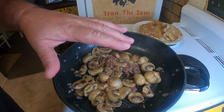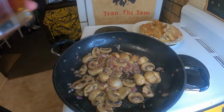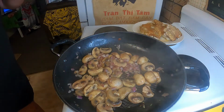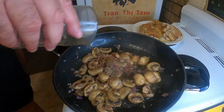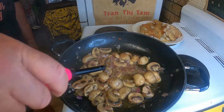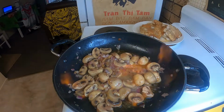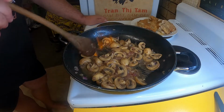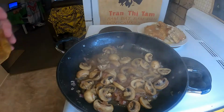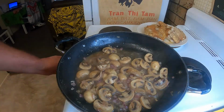Alrighty, now once those mushrooms start to brown a little bit, I'm going to add about 3 tablespoons of brandy, and that's a good brandy I just happen to have. In it goes. And we might even light that. A quarter cup of white wine. Get the heat back up.